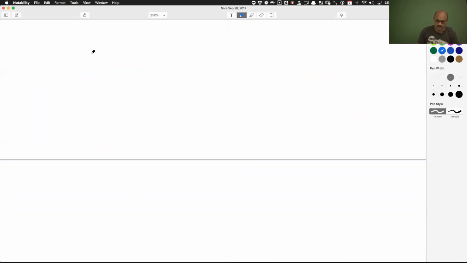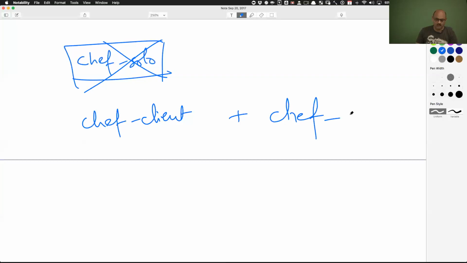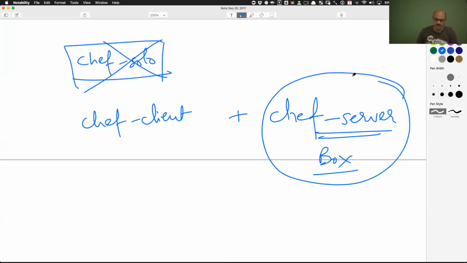So right now we have completed an overview of what Chef can do for us. We used the Chef solo version. Next time we will not use this version, but the Chef client version, and operate it together with the Chef server package. This package needs to be running on a box somewhere out in the cloud, and we'll use a ready-made box to begin with. And later on, we will have our own Chef server. Right now, we just use a ready-made solution for this piece.